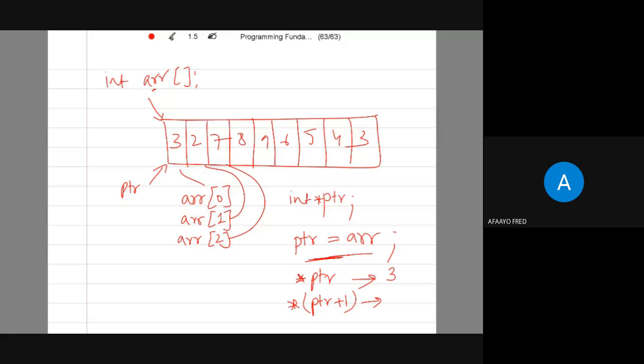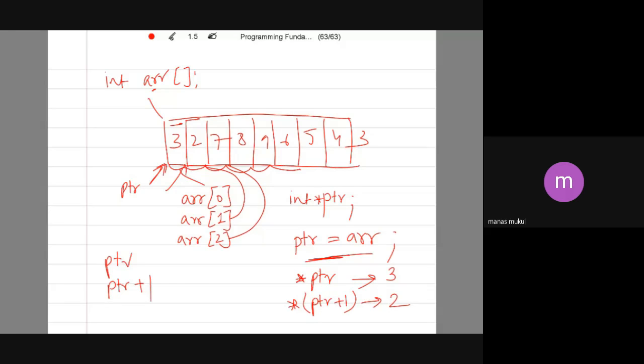It will be 2. Because this is an integer pointer, it will shift by 2 bytes. So if I do PTR, it will point to the first element. If I do PTR plus 1, it will point to the second element. If I do PTR plus 7, it will point to the eighth element.